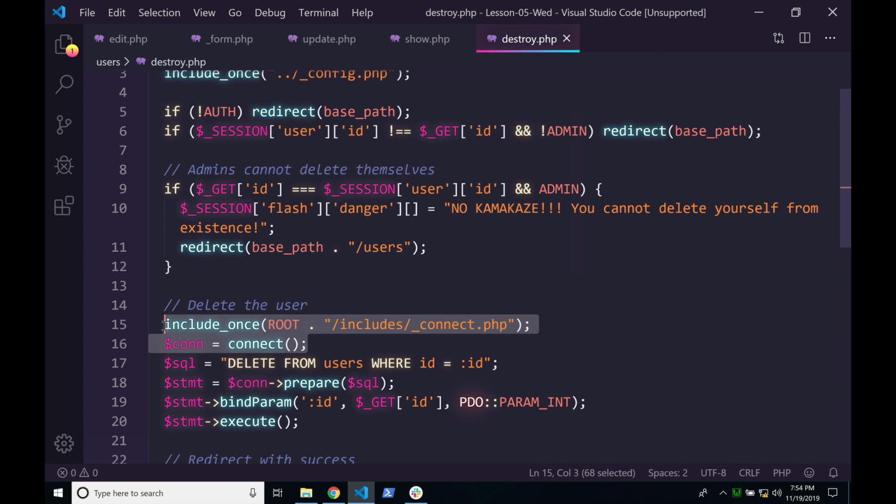You'll need those two lines in order to create the connection. Completely forgot that. And that makes sense. How do I do anything with the database if I don't connect to it? I need to connect to it.